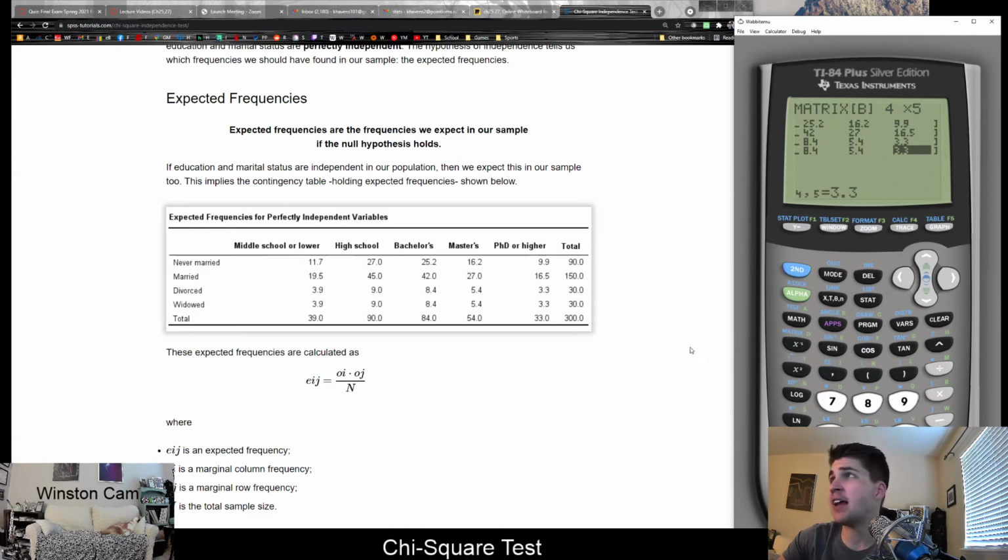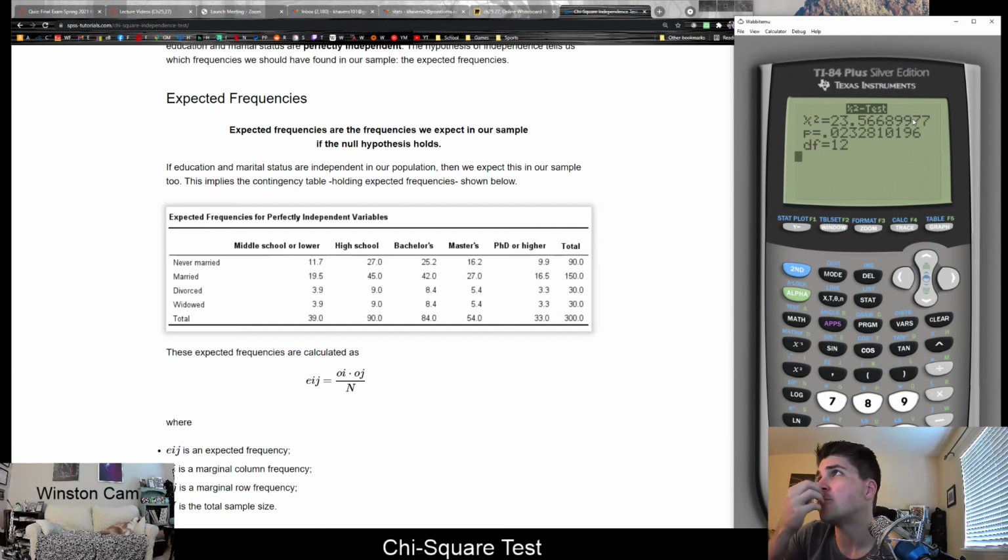Okay, now that we have all that in, we can go back to the main menu, and we need to go to our chi-square test. So if you go in second stat, scroll to tests, you can find your chi-square test somewhere in here, the letter C. And then again, observed, just type in which matrices you have your data stored into, and we can hit calculate. So if we hit calculate, we will come up with our total chi-square statistic, which you could have calculated by following through the process which I said before, along with our expected p-value.